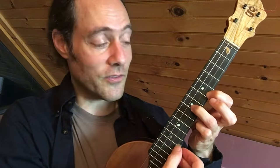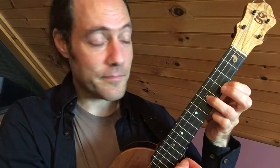Right now, just to go over this very quickly, it's on the second string and the first string: 7th fret, 5th fret, 5th fret, 3rd fret, 3rd fret, 2nd fret, 2nd fret, open, and then G.